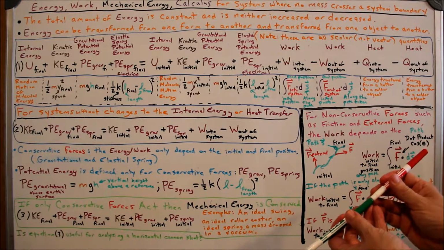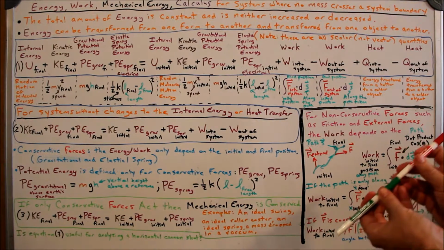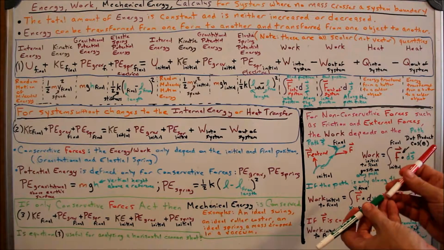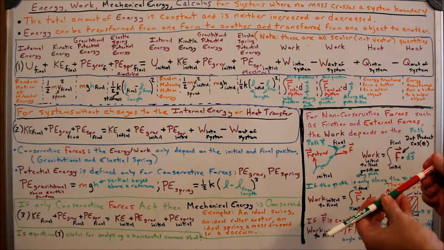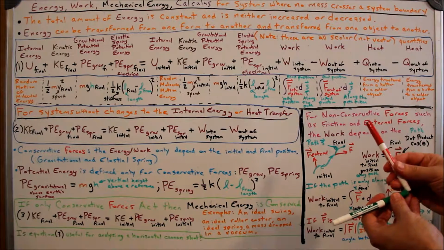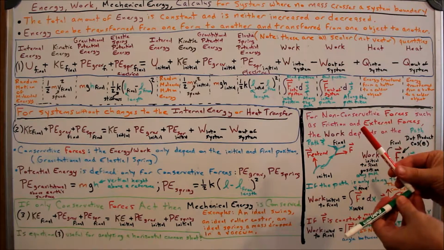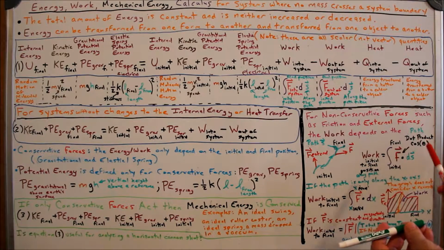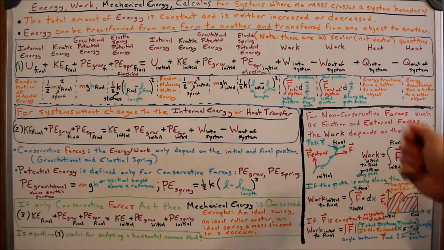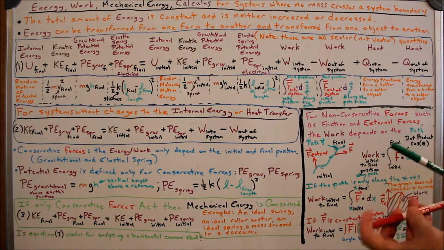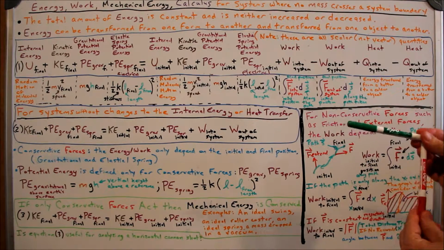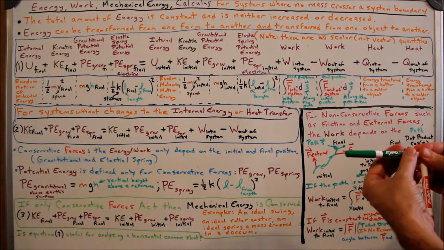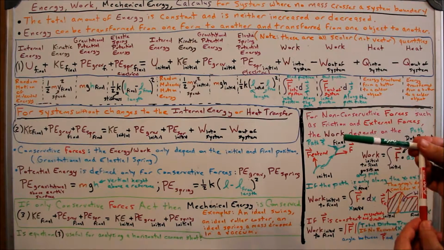So my vectorial force, if it's in the exact same direction pulling along the path, the angle is 0, and the cosine of 0 is 1. If the force is opposing the motion, the angle is 180, and the cosine of that is -1. If the force acting is perpendicular to the motion at that time, 90 degrees, the cosine of theta is 0. For example, if I had a weight on a string and I'm swinging it around, the force on the rope is pulling towards the center, and the motion is perpendicular to that. So the rope force on that swinging weight does no work on it.